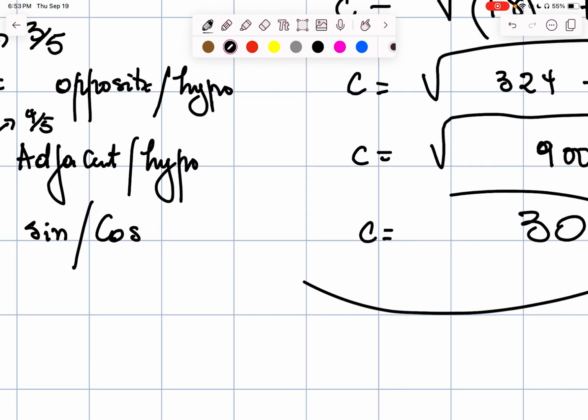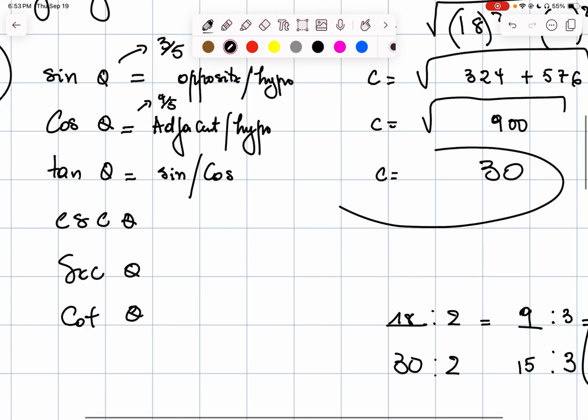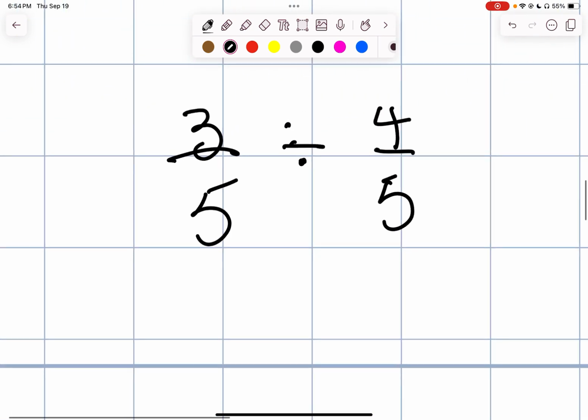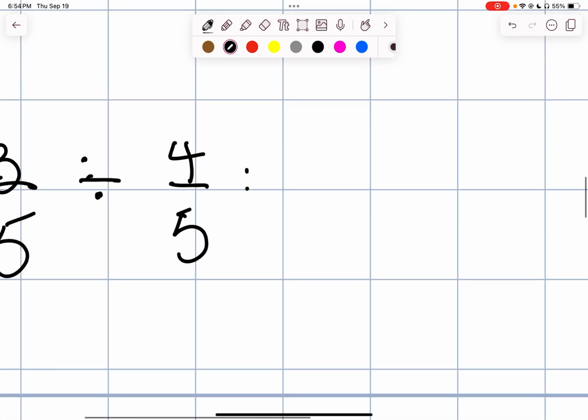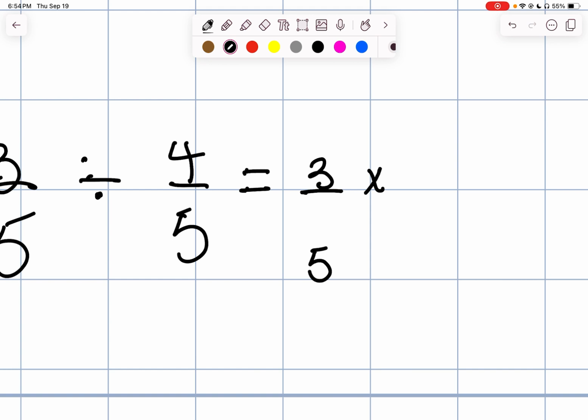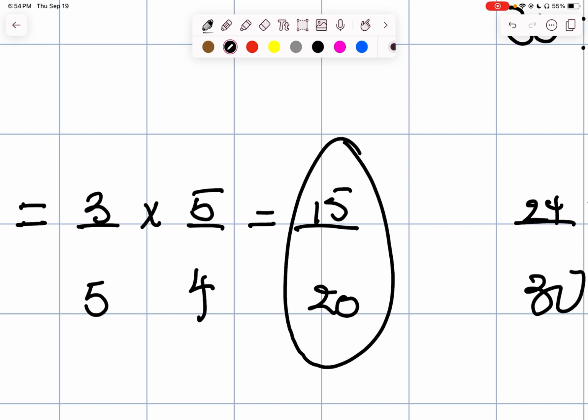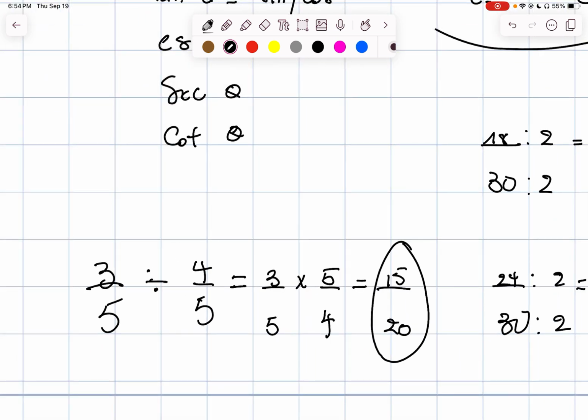We're going to take the 3/5, so it's going to be equal to 3/5 divided by 4/5. And this is a division, so the first fraction stays as it is, but you multiply it by the inverse of the second fraction. In our case, it will be 5 over 4. So you just flip the fraction. 3 times 5 is 15, and 4 times 5 is 20. 15 over 20 is your answer, but it's not the final answer because it can also be simplified.